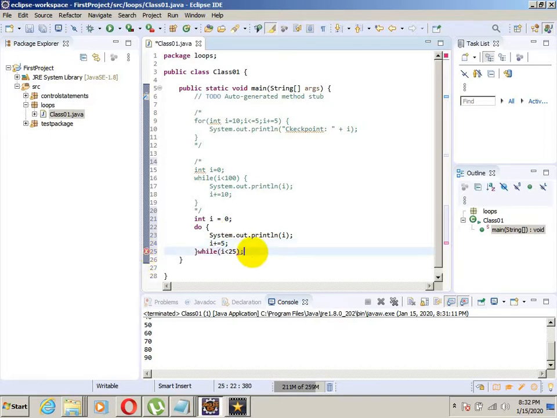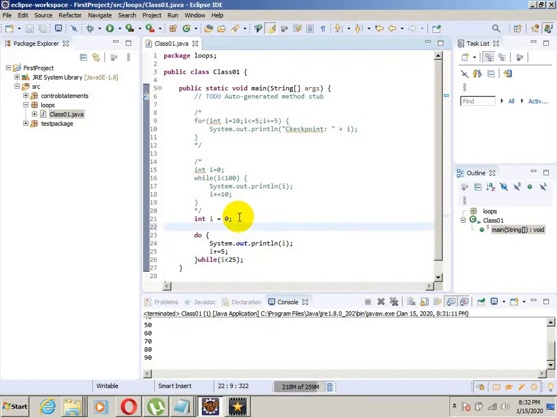We forgot a semicolon. Let's try to run this do while loop.